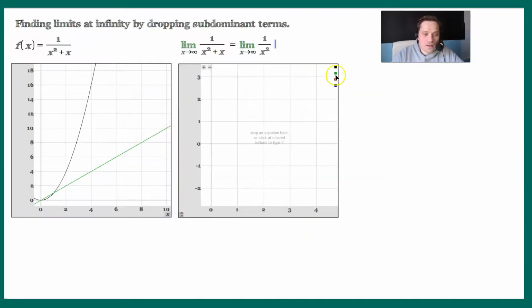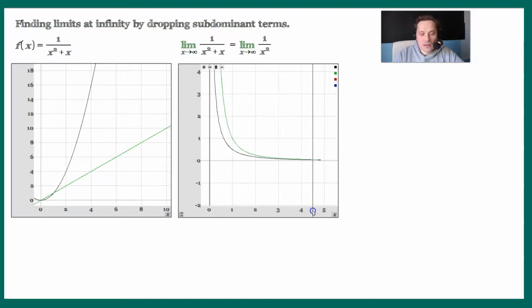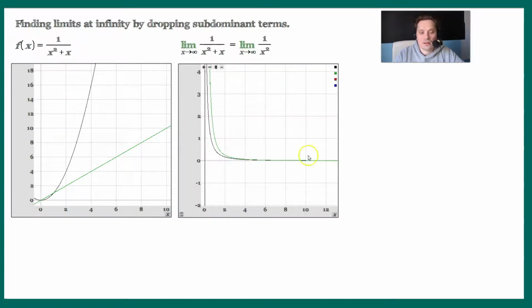Take a look. If you graph 1 over x squared plus x, that looks as shown here. And if we graph 1 over x squared this way, you see in the limit, when x goes towards positive infinity right here, that's when x is big, you can't really separate them out anymore. You see they look about the same, 1 over x squared plus x and 1 over x squared, so for the purposes only of taking a limit, they are the same. And in both cases, as you can see from the graph, this approaches 0. So the value of the limit is 0.